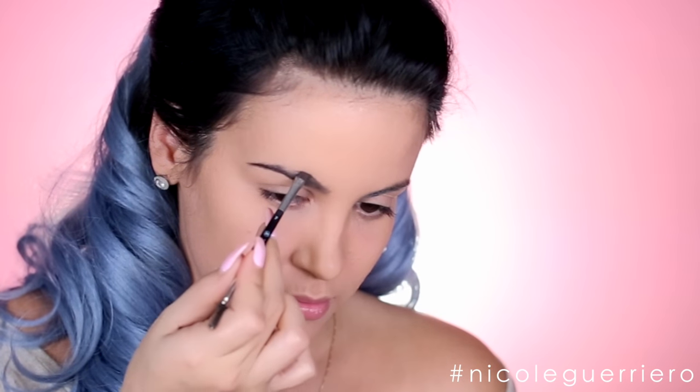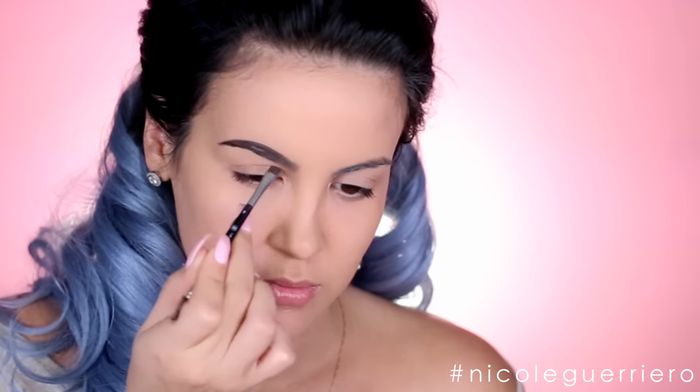Now that we have this cute hairstyle happening, we can get back to business. I'm going to do my brows. I've been using the Anastasia Dip Brow Pomade and really loving it. I still use powder to fill them in too. Another pomade I really like is the Benefit Kabrow, but I'm out of that currently. I like to underline the brow first, then start not at the very front but a little behind it, outline that part, fill it in, then work my way to the front. I use short, fast strokes at the front to make sure I'm not using too much product there.